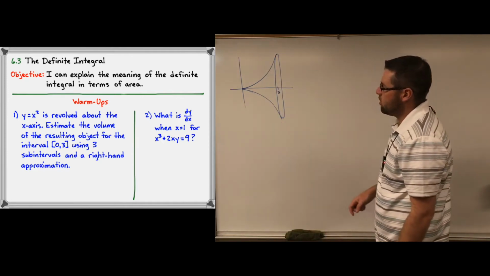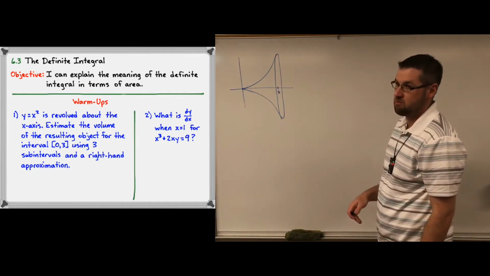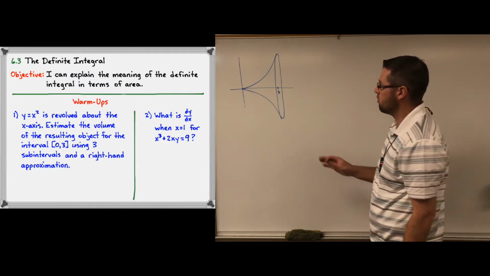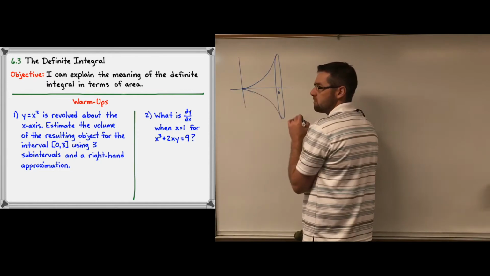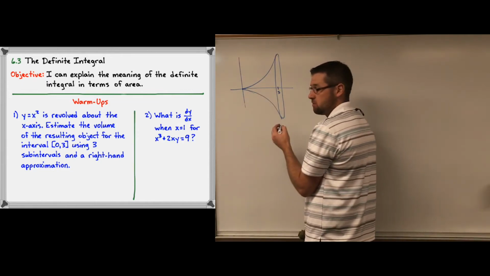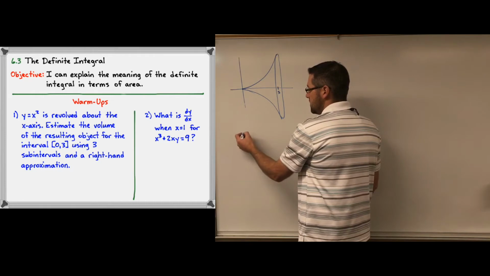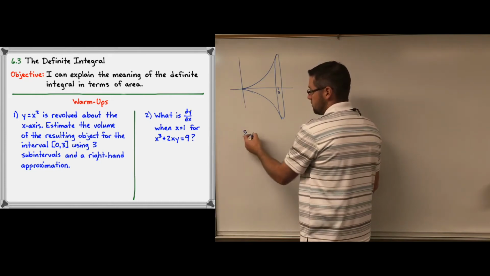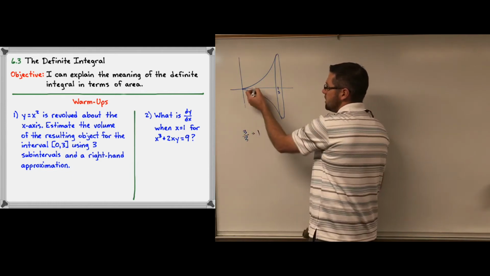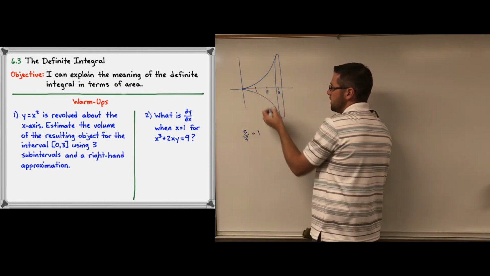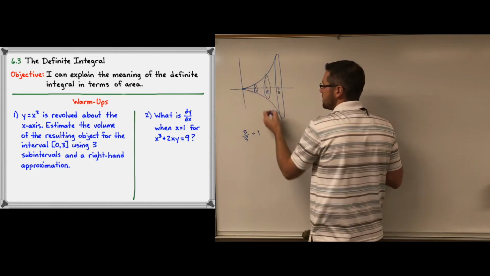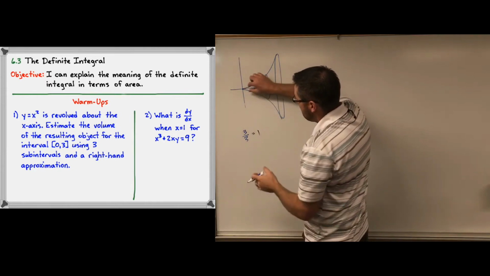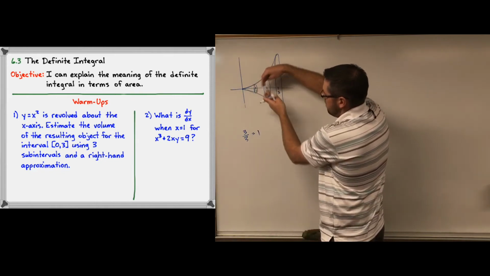Now, we are approximating, because we don't know how to find the volume of that yet. We will learn. We're approximating by doing 3 subintervals. So how wide is each subinterval? 1, because we take the total interval divided by 3 subintervals. So each one is 1, and we get 2 more circles, in a sense. So you have the cone here, and then part of the cone, and then part of the cone.